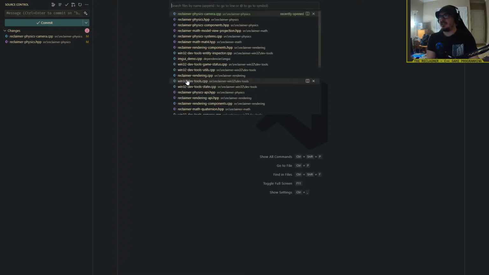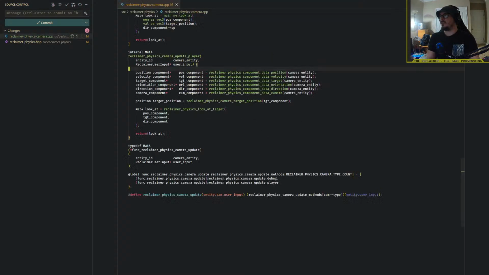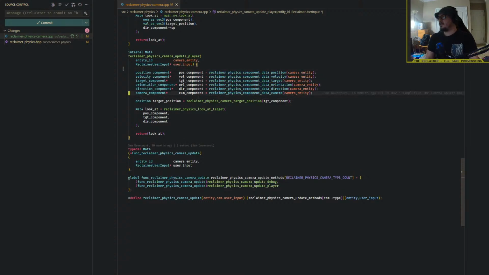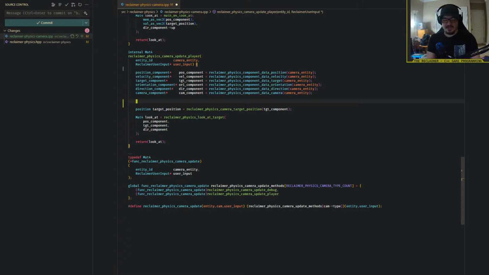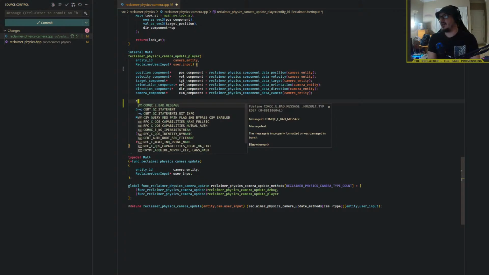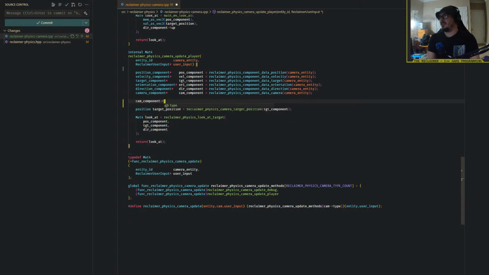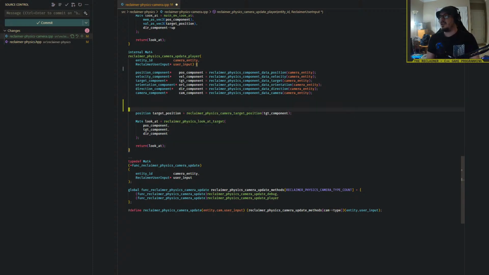Another one is LSP, or language server protocol. So I can go down here and, let's say I want to look into my camera component. So I'm just going to say cam component. You immediately start seeing things fill up in the screen. How I code in the Reclaimer is I don't use namespaces.